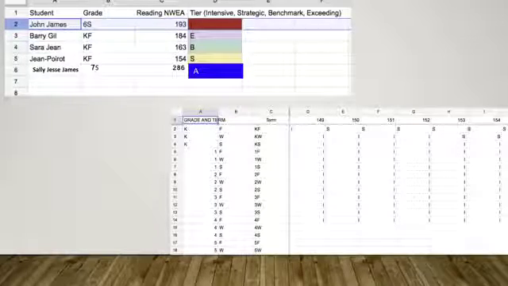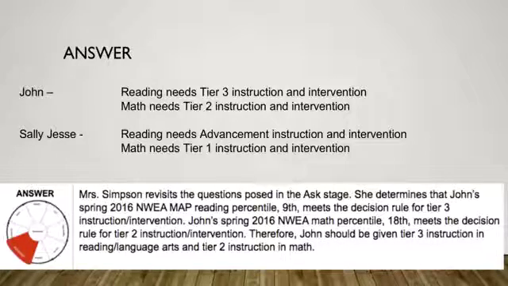This all was created by a team as they looked at and analyzed cut scores and set about what they could provide in terms of intensive and strategic supports, both below and above grade level. She now has her answer.